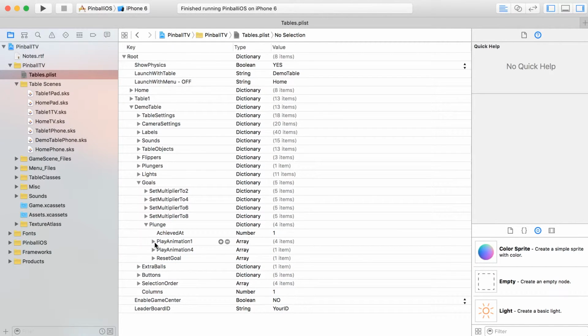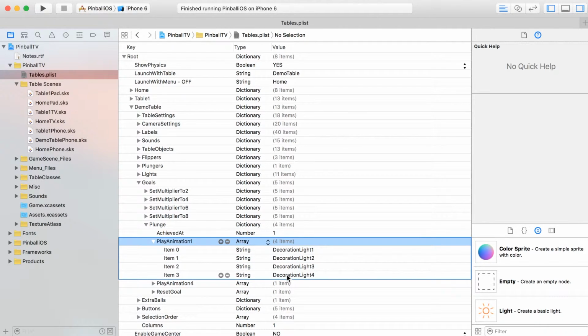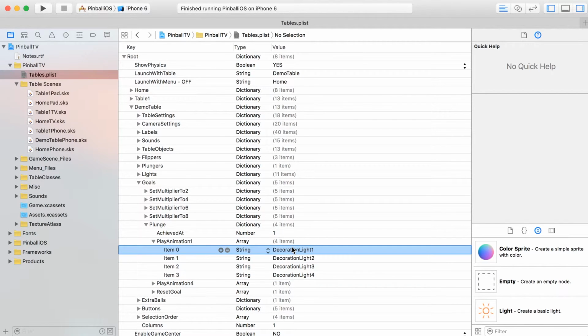And every one of your lights can have up to 8 animations. So these are built into the lights, and you set them up over here, and we'll talk about that later. But you can see that what's going on here is the goal, once achieved, is going to play animation 1 on these particular objects or lights. And you just define which lights you want to play animation 1 for.